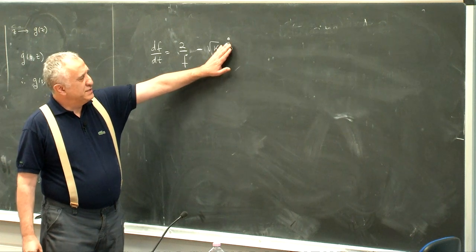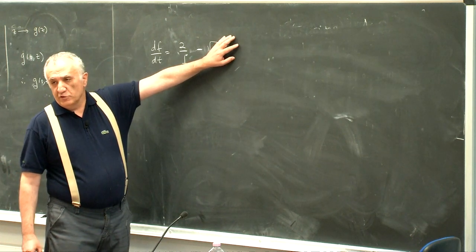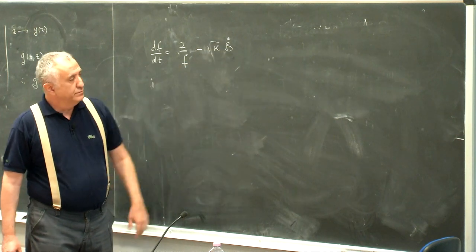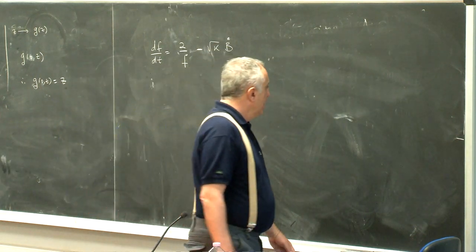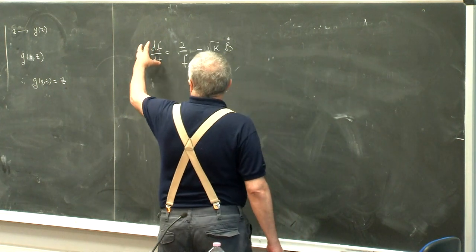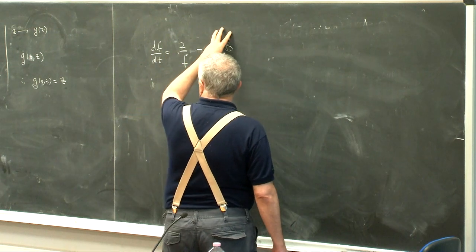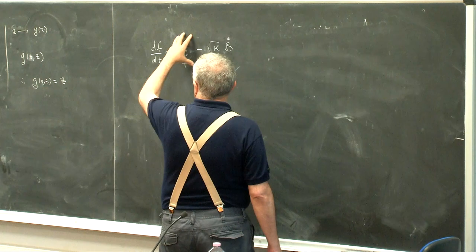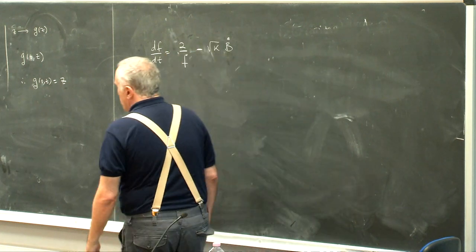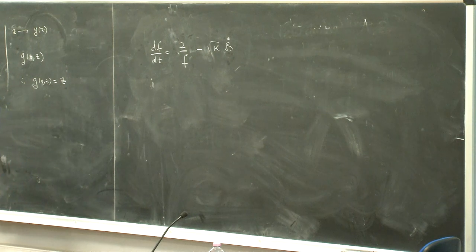What I now have here is the time derivative of the Brownian motion, therefore this is a white noise. So I have now a Langevin equation with a drift force and a white noise force. And we know how to solve these differential equations in physics. This particular one is called the Bessel process, which is, by the way, very useful in financial mathematics. It has been used for a long time in financial mathematics.